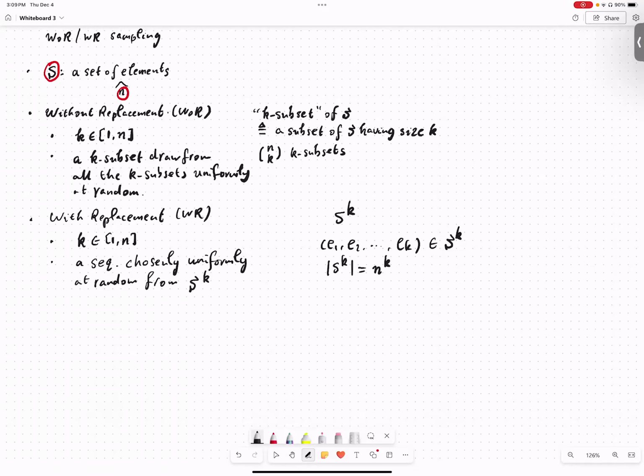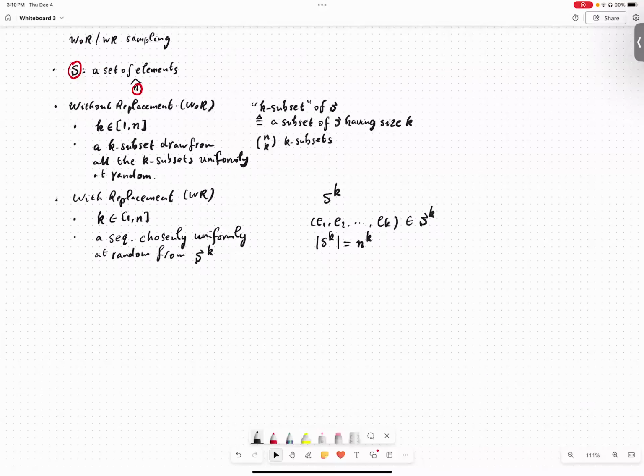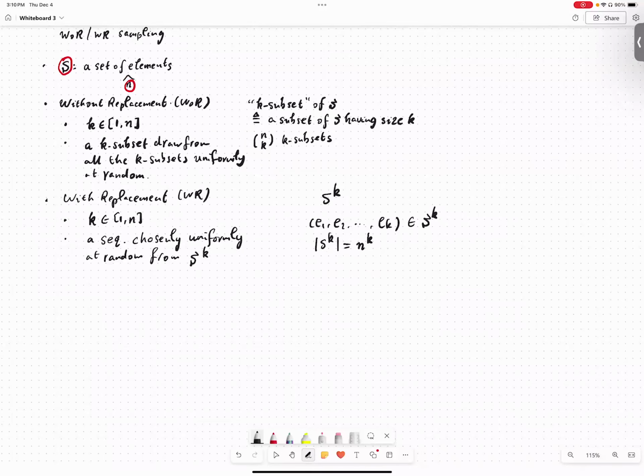Whereas you cannot say that the elements returned by a WOR sampling are independent from each other, because if an element is there, it has occupied one seat, so it affects the other elements. So clearly there are correlations among the elements there. Okay, cool. So this is basically the foundation of everything. Every time you talk about sampling, you have to be familiar with these two notions. So we're going to start from here.